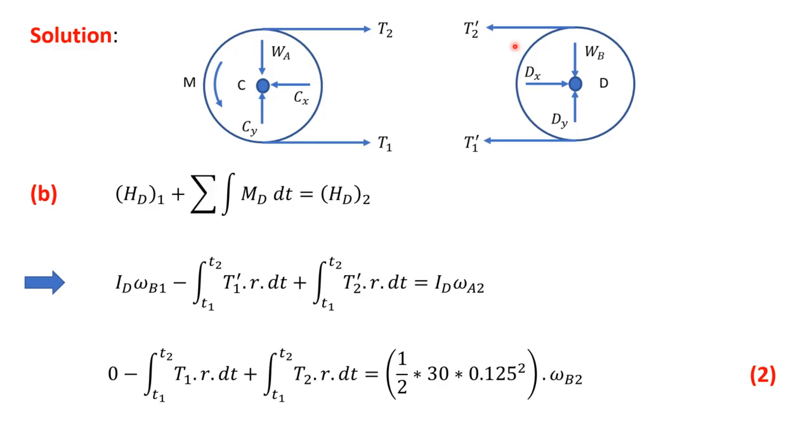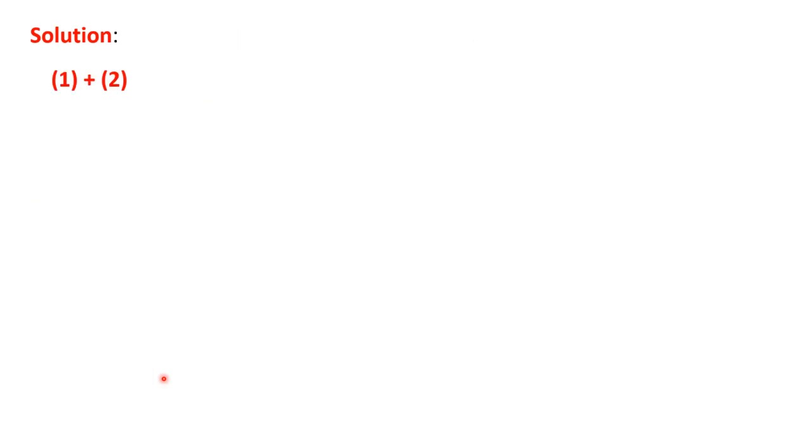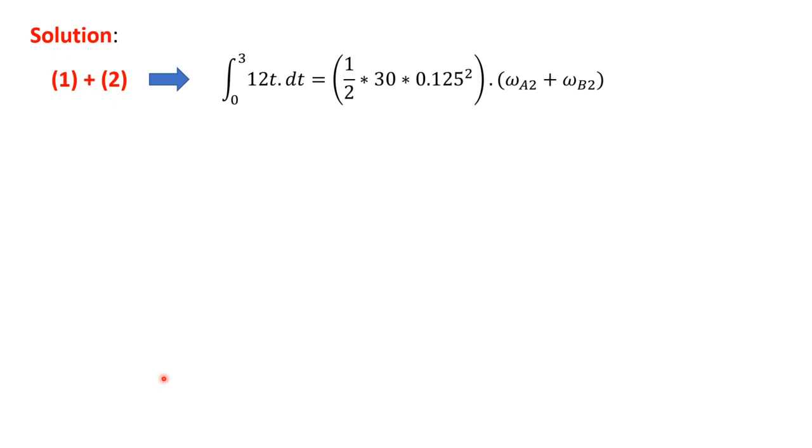Now we have the two equations. If I write one above the other and start to add them, you can see that this one is negative, it was positive on the other side. This one is positive, it was negative on the other side. And this value is positive on both ends, so we're going to add this value to be times 2. On this side, we're only going to have the integration from 0 to 3 of 12t dt. So by adding both equations, we come to this result.